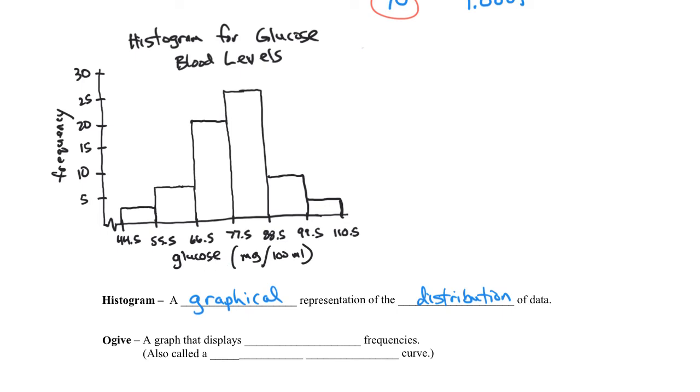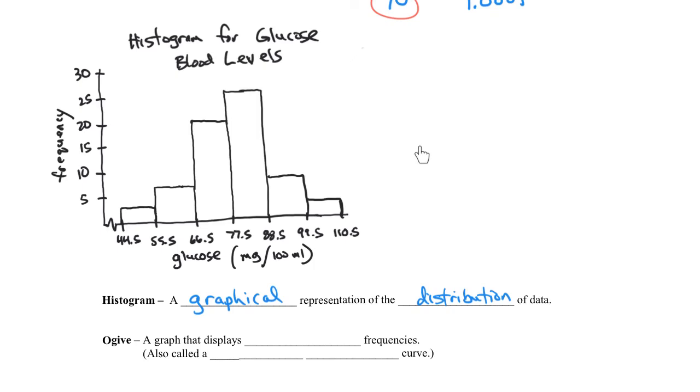That's what we need. So we need to be able to see, looking at this, these numbers refer to glucose. This is a histogram for glucose blood levels, and this shows the frequencies, right? It shows that in that set of numbers, there were roughly 3, well, there were 3 there, between 44.5 and 55.5, right? So we just have to read it. So when we're creating these, we need to make sure we label these axes and we put a title. So this is a histogram. Histograms use the frequency column of our frequency table.